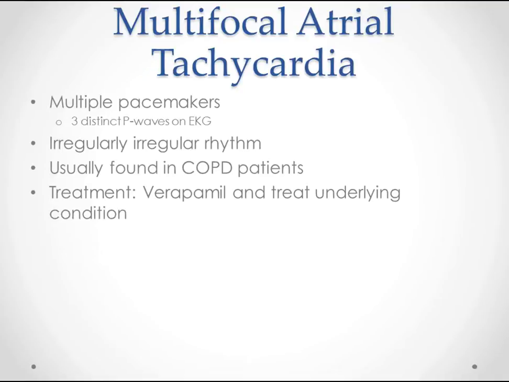Multifocal atrial tachycardia. I couldn't find a good picture of this, but if you can imagine an EKG with 3 distinct P waves on a regular 10-second rhythm strip, then you can picture just different parts of the atria acting as a pacemaker. And so each of these waves is coming through, and some of them are translating into ventricular rhythms and some are not. And so we get an irregular rhythm, much like in AFib.